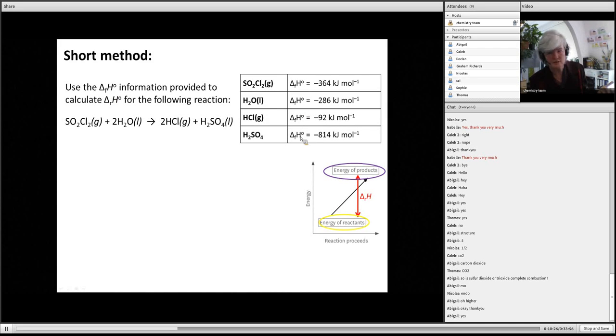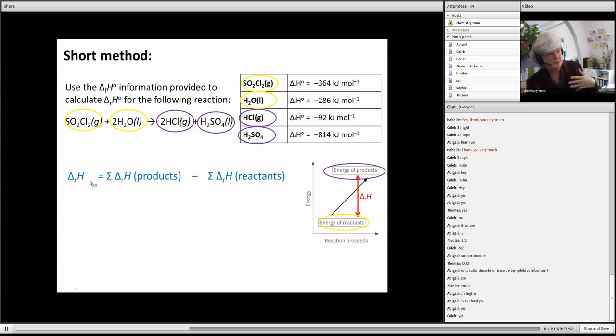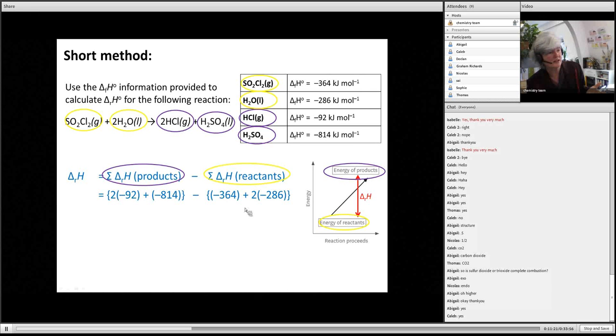Everything is given as a heat of formation. So what we're basically saying is, I know the heat of formation of this, and I know the heat of formation of that, so I know the final energy of my products. And I know the heat of formation of this, and the heat of formation of the H2O, so I know the total energy that I started off with. Can you see this is quite easy to subtract? The only difference is I've got 2 HCl, so I need twice as much for the HCl energy, and I've got 2 waters, so I need twice as much for the water. Those are the products, those are the reactants, and I simply substitute.